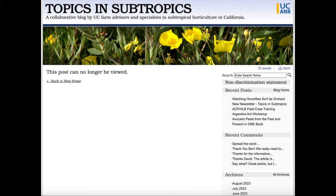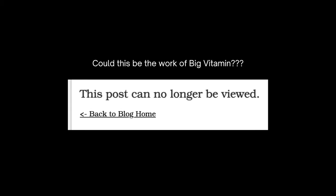My second tip is that a lot of tissue culture acclimation guides will tell you to use a product called Vitamin B1 to help reduce transplant shock. Vitamin B1 is literally snake oil and you should never buy it. It's not harmful to the plants, it's just scientifically proven to do absolutely nothing. I stand with the victims of big vitamin.